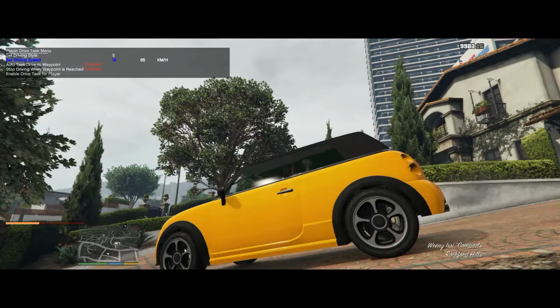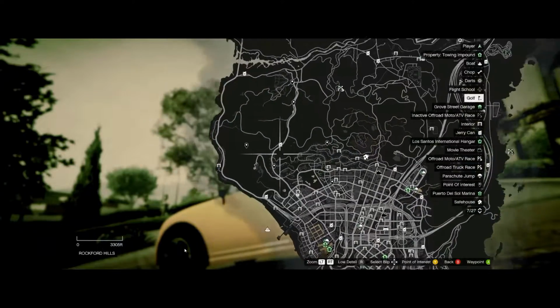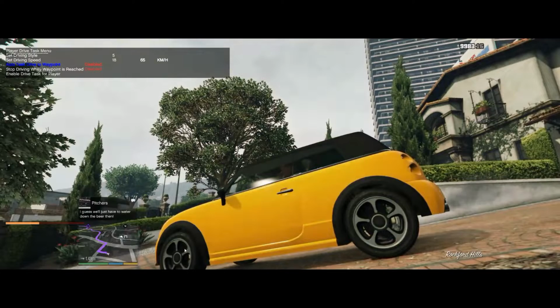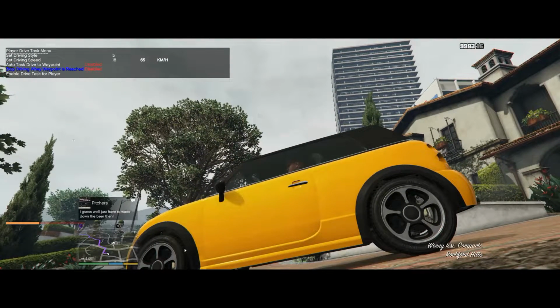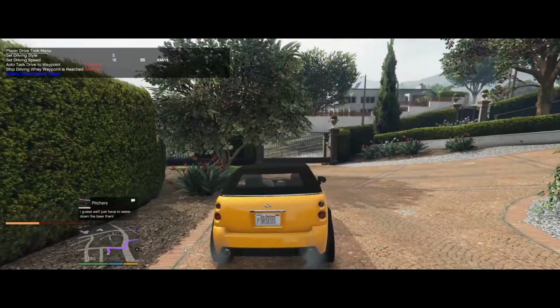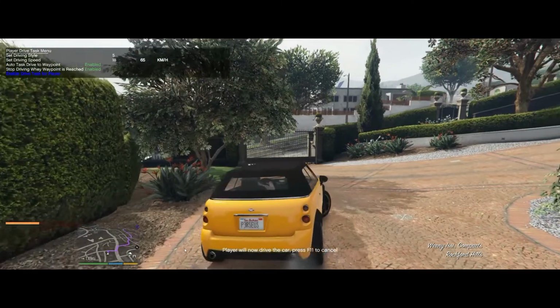You can also set the speed of how fast your character is going to be driving. You can set a waypoint by opening up your start menu and setting a waypoint as you would any other time. Then right here, they give you the option to auto task drive to waypoint or stop driving when waypoint is reached. And then right here at the bottom, enable drive task for player. Now you can set them a waypoint to drive and they'll start driving towards that waypoint. Let's go ahead and enable these and then click enable.